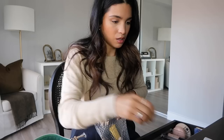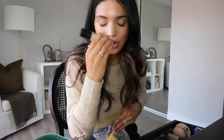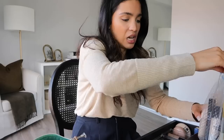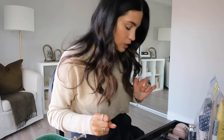I'm going to bring, of course, my Rare Beauty concealer, my boy brow needs to be in there, my Saie Glowy Super Gel, this is the one in Star Glow, and what else do I need? I'm going to bring my Carolina Herrera lippy. I'm also going to put, which I need to find, I'm not sure where it's gone off to. Ah, it's not standing. There we go, sort of. All right. I don't want to bring too many lip glosses, but I'm in between this one. I still haven't gotten my hands on my Ilia lip wrap and it breaks my heart. My deodorant, come with me. What else?